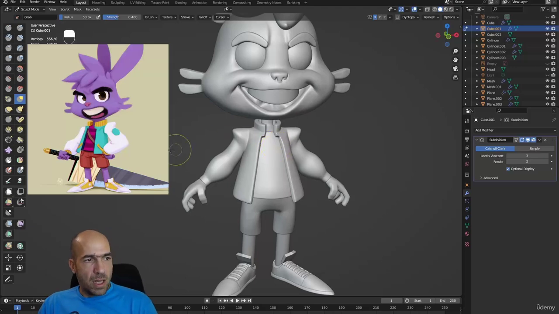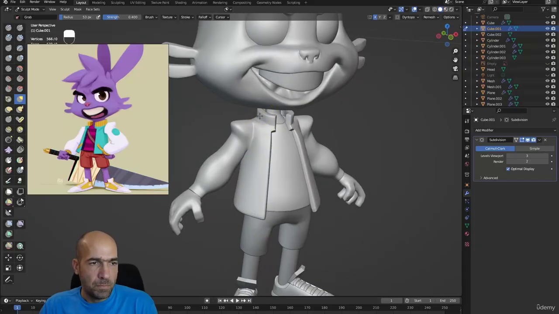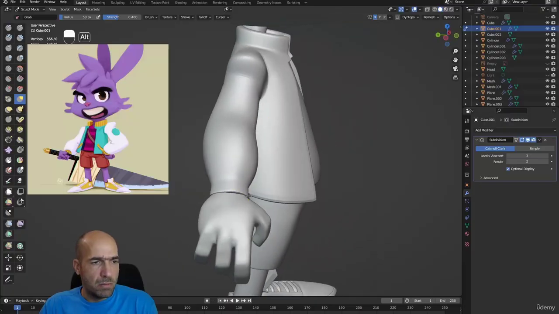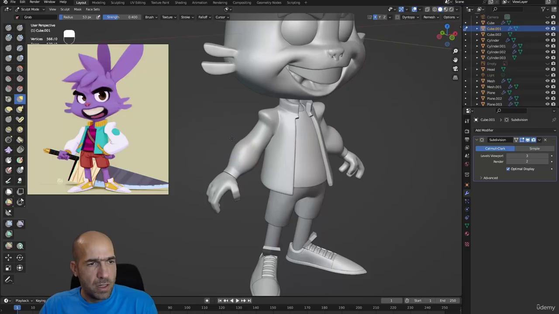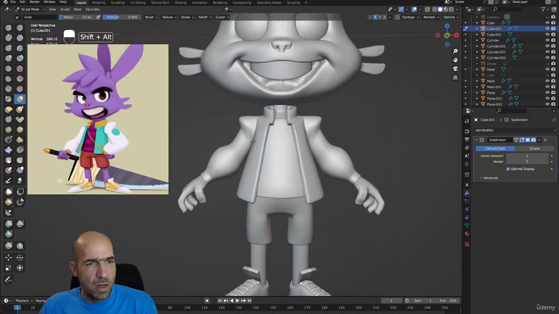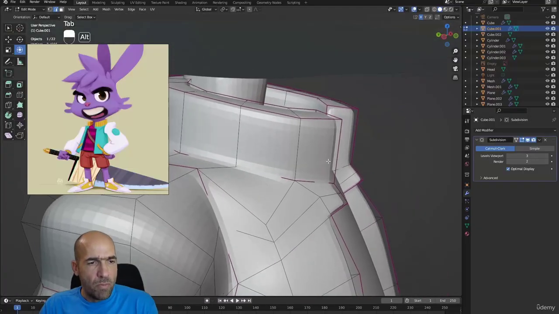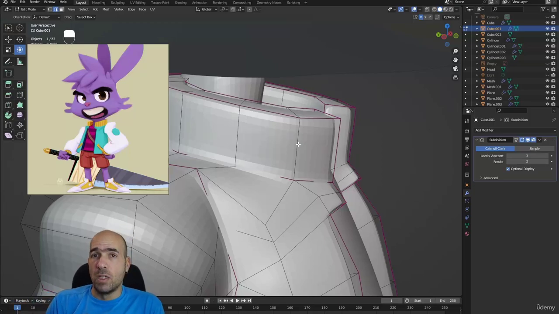But before that, we want to have those details on the collar because they are interesting details. I like to have them. So yeah, 25 minutes into this video, we are making things, which is great. We are doing things. So we are in a good position. Let's try to do something in this area. So what I want to do here is make this kind of stripes, but I want to make them with geometry. I don't know if that's a good idea, but we will try. Why not?